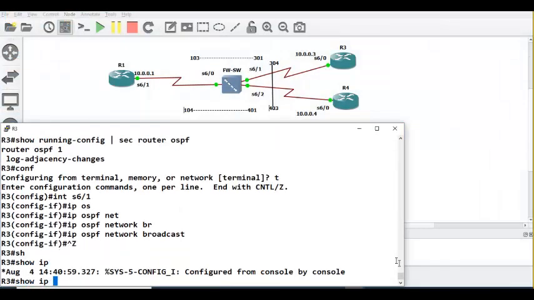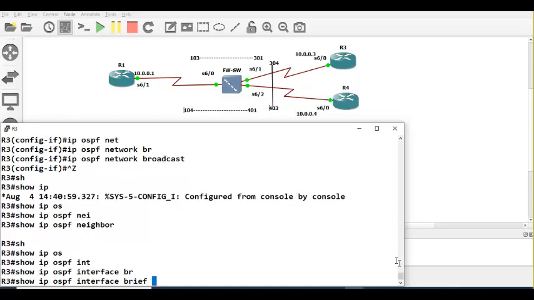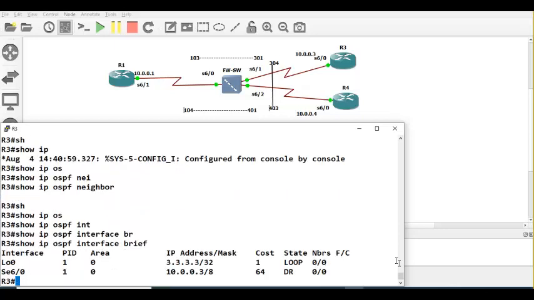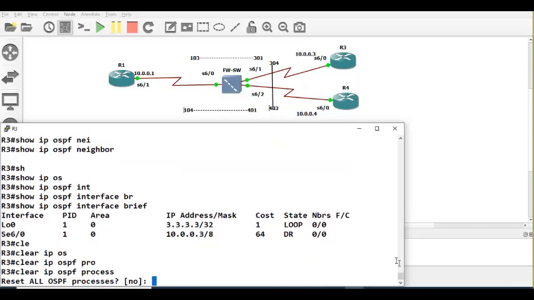Show IP OSPF neighbor. Oh, no neighbor. Why? Show IP OSPF interface brief. OSPF is running. Clear IP OSPF process.